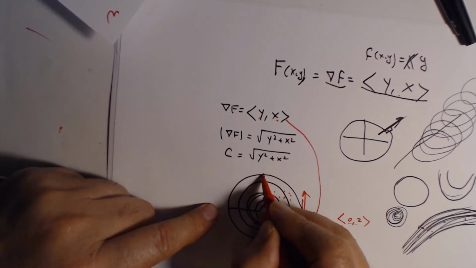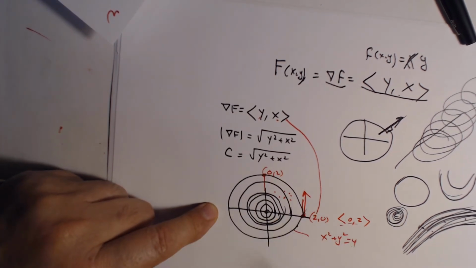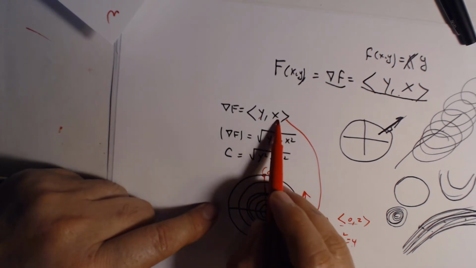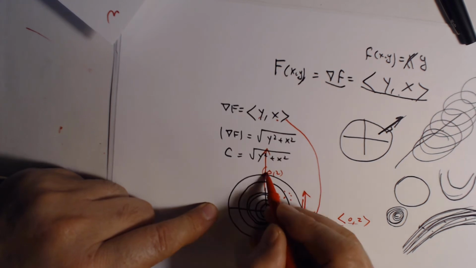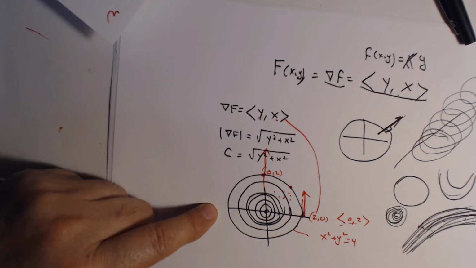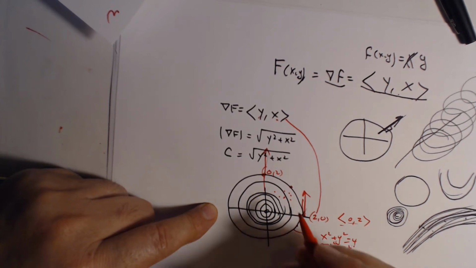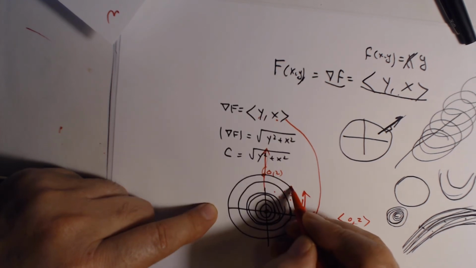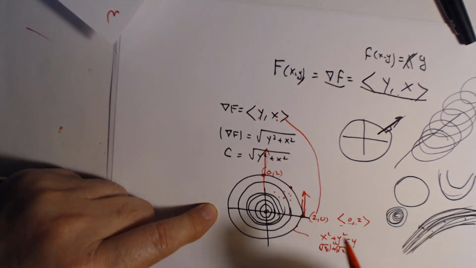What happens if I pick this one right here? That becomes 0 and 2. Therefore, your x is 0, y is 2. That's 2. Do you see this is 2 also? Somebody said, what happens if I pick a point right here? I don't know. If I put the square root of 2 squared plus the square root of 2 squared, that becomes 2 plus 2, 4. Oh, I'm going to put radical 2 over 2 and radical 2 over 2. Then it becomes radical 2 over 2, radical 2 over 2.